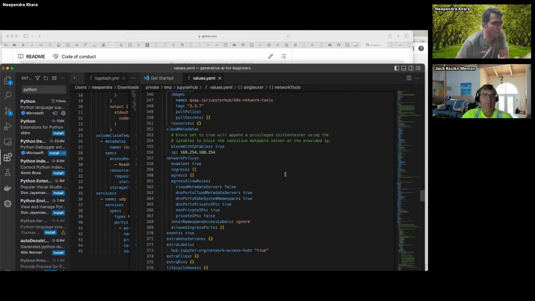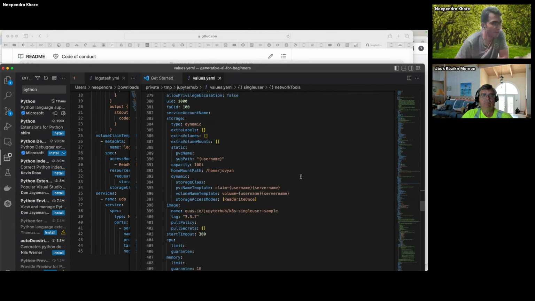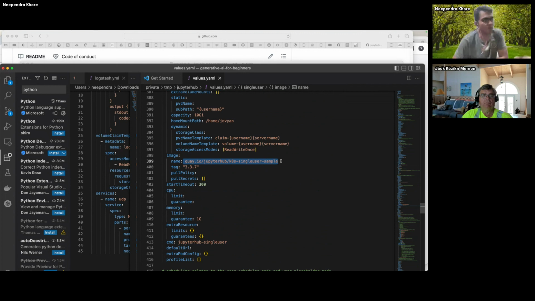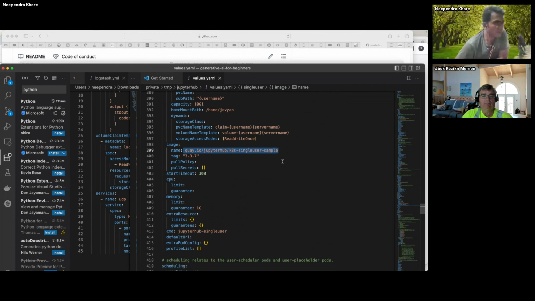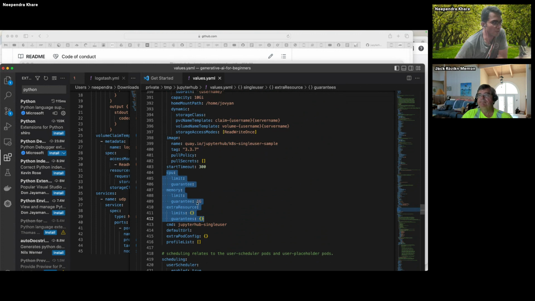So values are normal first. We don't bother too much about it because it would eventually convert it into a Kubernetes manifest. So that's okay. This is the image being used to basically set up the instance. Then you can see here, we can set up the resource constraint here, CPU, memory, and all those things. So what's going to happen by default is when we are going to install this particular JupyterHub Helm chart, we are saying that when a user is coming up, give that user a pod from this particular image of this version, and it is going to have 1 GB of CPU and memory, whatever is mentioned here.